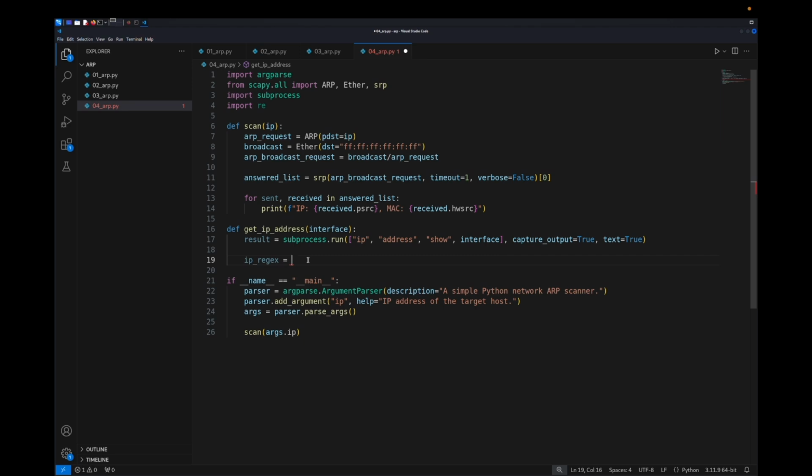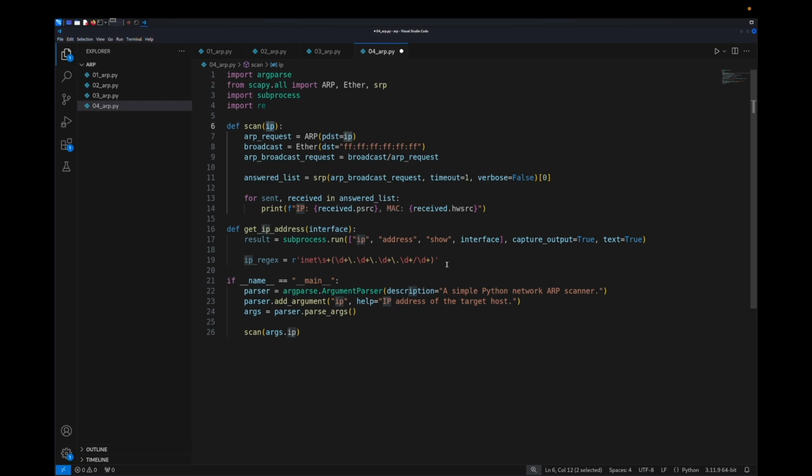Then we have to create the regular expression. I will type it now here for you guys. So this is the regular expression. Regular expressions can be kind of complicated, but what this part in here will do is retrieve the IP address, and using this IP address, we will pass it to the scan function here. Previously we passed in the IP address directly. This time we retrieve the IP address from the regular expression and pass it to the scan function.